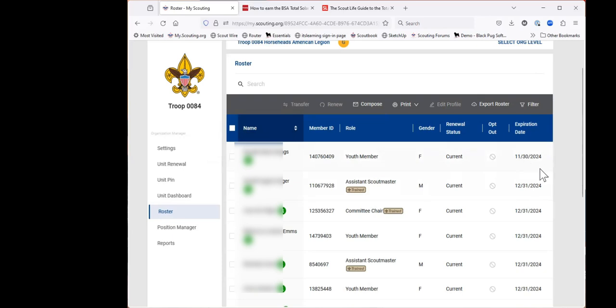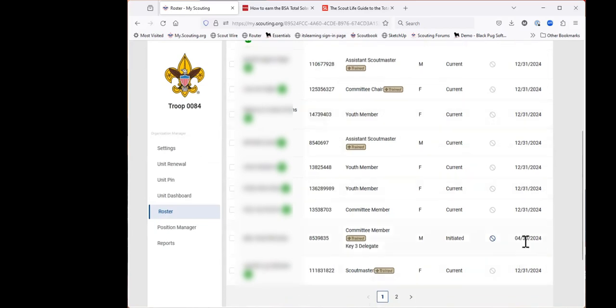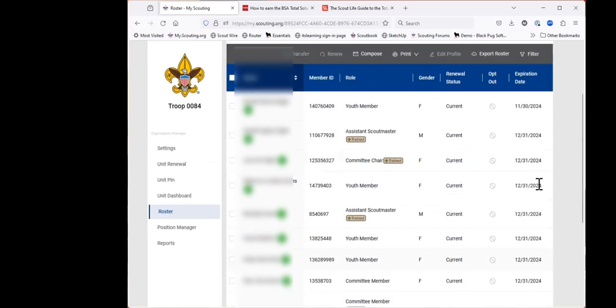All the way over here is when does their current registration expire? And mostly here's one at 11. This one was with a regular recharter. If we look at this unit, oh, here's one at 4:30. Well, I'll explain this in a minute. But most of these are here, but you could run into some as we start moving forward that have different dates on them. Now, this is an important area to pay attention to, to know what you're going to have for your renewals each month, which you should be paying attention to, of course, right? Their ID number, whether they're youth or adult. Train patch means that they're fully trained in their position.